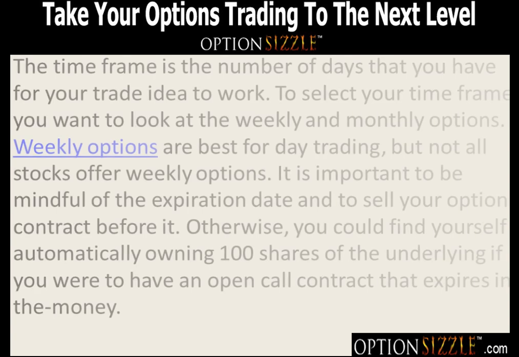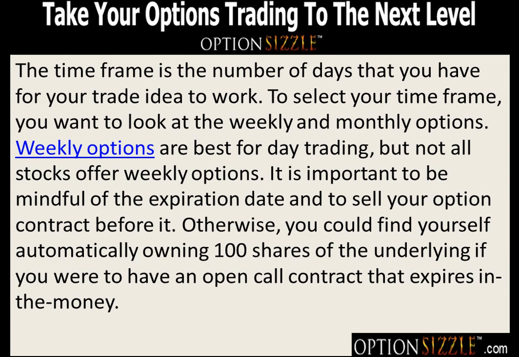The time frame is the number of days that you have for your trade idea to work. To select your time frame, you want to look at the weekly and monthly options. Weekly options are best for day trading, but not all stocks offer weekly options. It is important to be mindful of the expiration date to sell your option contract before it. Otherwise, you could find yourself automatically owning 100 shares of the underlying if you were to have an open call contract that expires in the money.